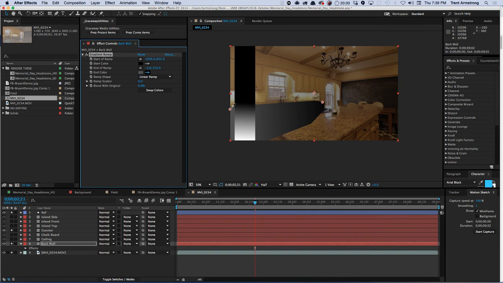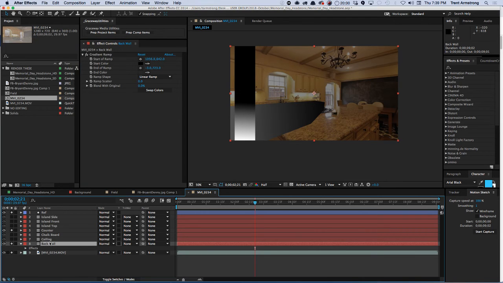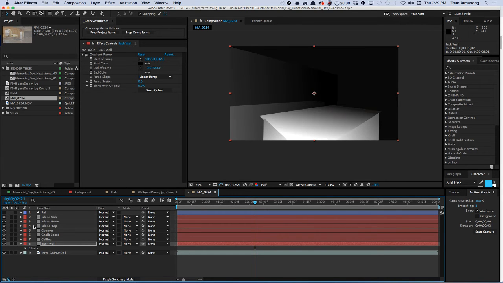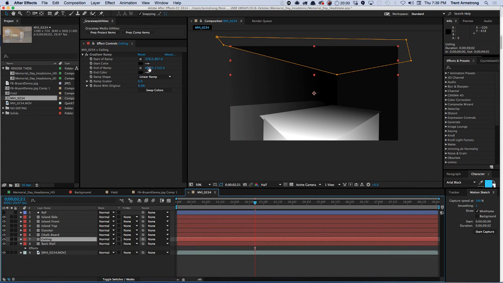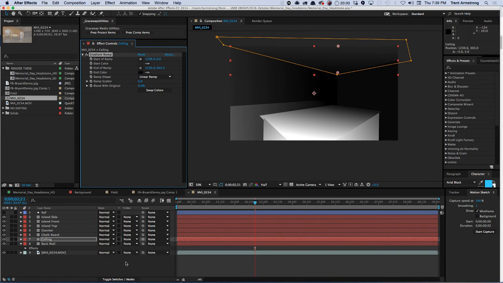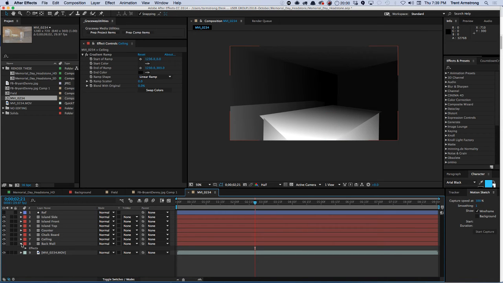And this is going to be like there. Now let's see what this looks like. All right. Ceiling, maybe I need something on the ceiling. If I do something on the ceiling, this might change it for back wall. That's interesting. Okay.